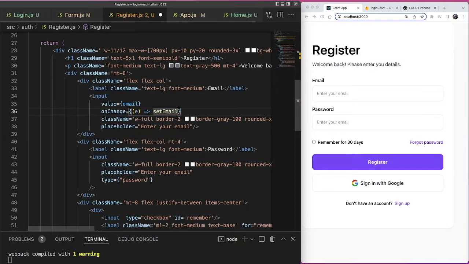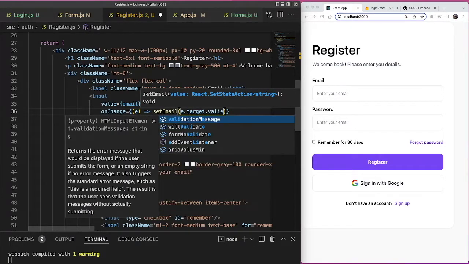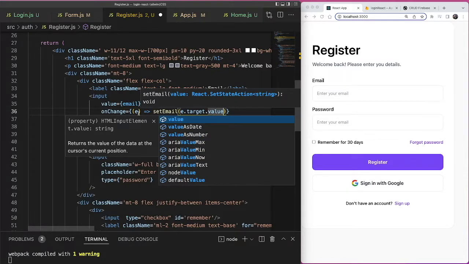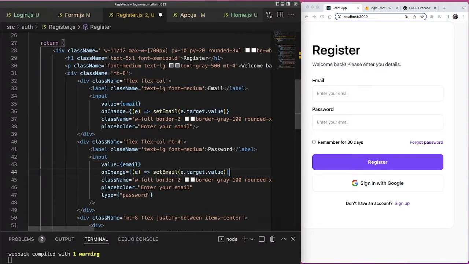We're going to say set email equal to event dot target dot value. Like that. Now I can copy this and paste it in my password input. Like that. Now I'm going to change this email for password and change this function set email for set password.